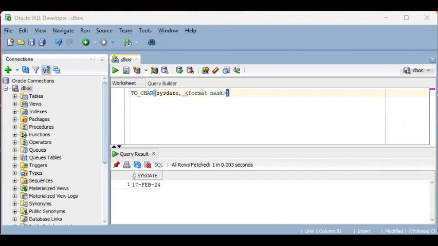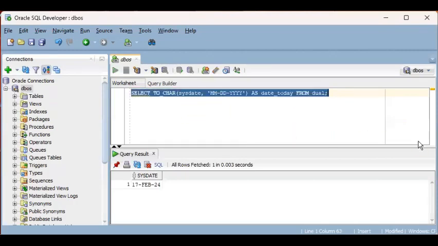So for example, if you are going to format something in a US-centric way, as it is used in the US and other US territories, you can use something like this. Select TO_CHAR, sysdate, this is the date value I'm trying to convert or format, and then here's the format mask, enclosed in a pair of single quotes, mm-dd-yyyy, meaning the numeric value of month, the numeric value of day or date, and a 4-digit year. And then here is just an alias, as date_today, from dual. The source of the value is sysdate, system date.